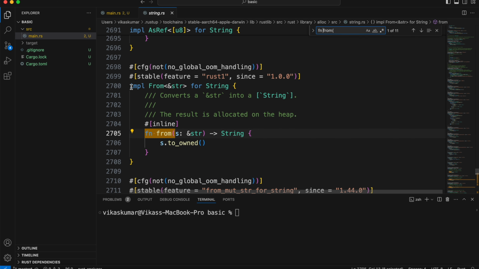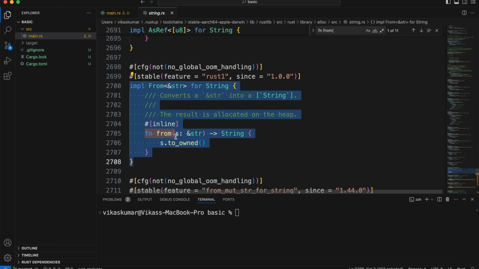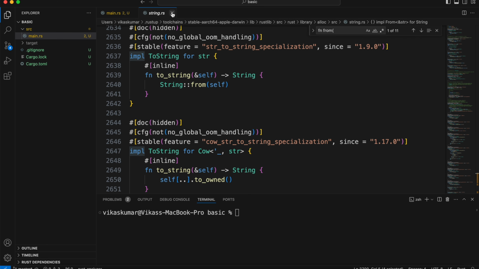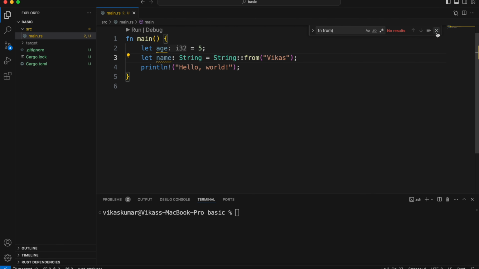Now you can see we have a from, and it is receiving a str. This is for the string literal: we pass a string literal and it converts it to the string. We will see these impls, what is extract and all this. If you know C, then you must be aware of what a struct data type is. Okay, so this is how you can define it.